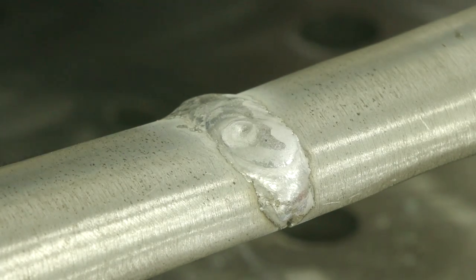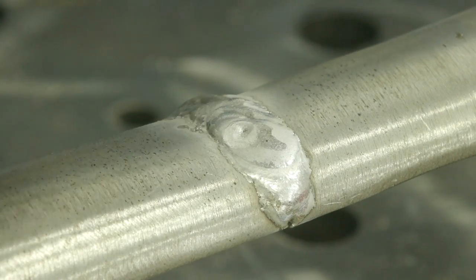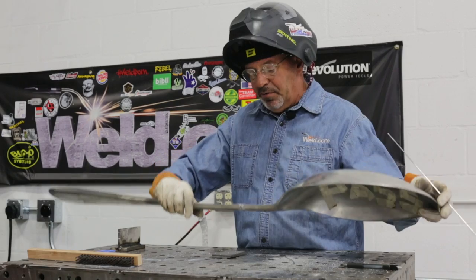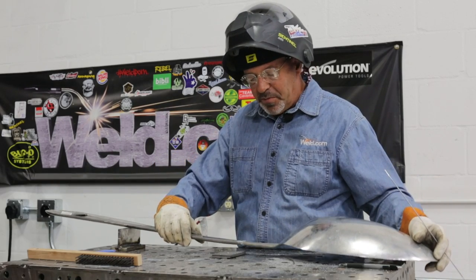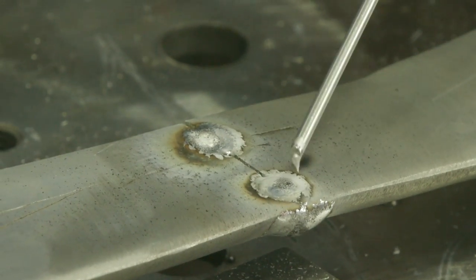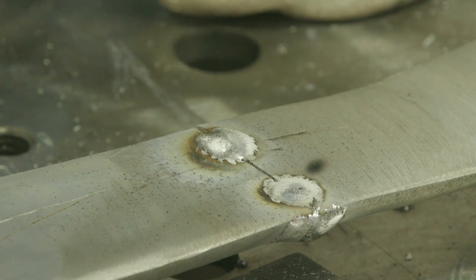I don't know how the customer wants this finished out. If they want to leave the weld on there, they might want to do that for strength. And now I'm ready to turn this over and get into the backside and try to cut this down again. I'll waste these two tacks, and I'll try to carefully cut into this thing where I can get some good weld metal in it.